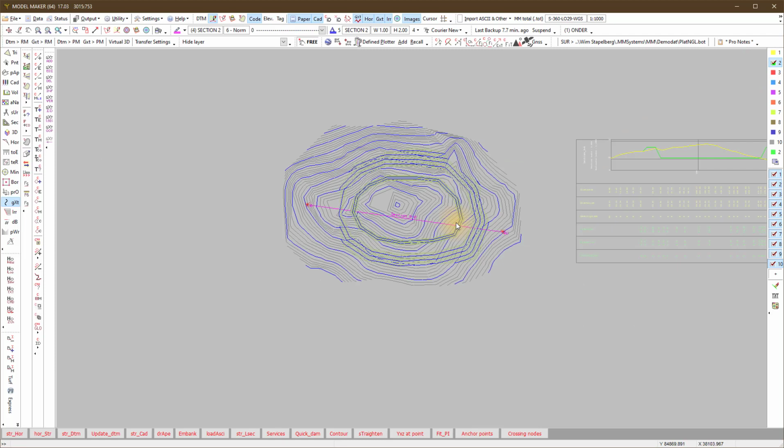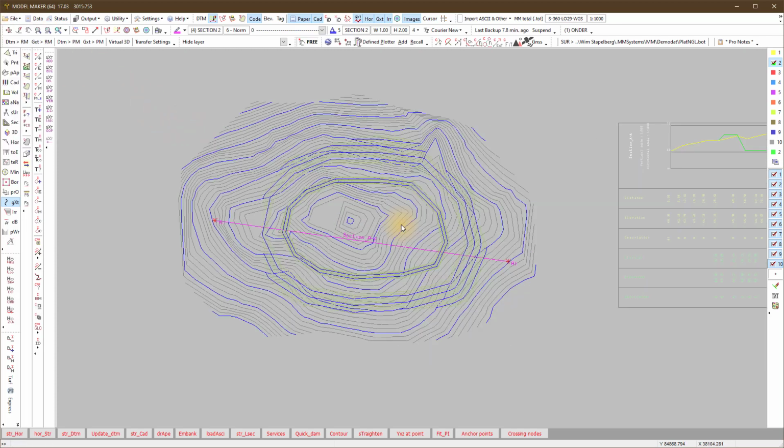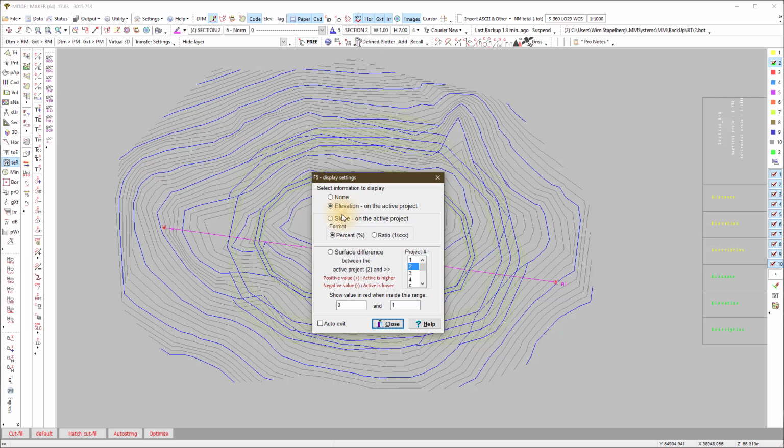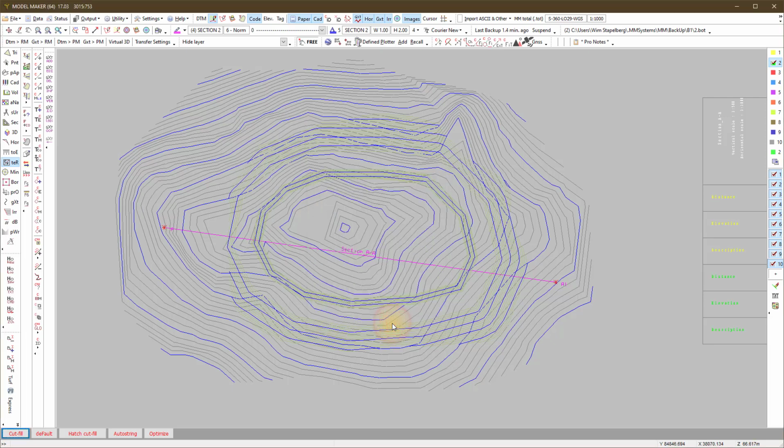You can then, by doing the following, I'm just going to calculate the volume of the water, using the cut and fill to do the water volume calculation. So if I press F5, I have an option to turn on the elevation, and wherever I move my cursor, it shows me the elevation of the active project. There you can see project 2 is active, and at the bottom right it shows me the elevation where I move my cursor. The top of the dam is 66.617 meters, so I'm going to make the water level 66.6.